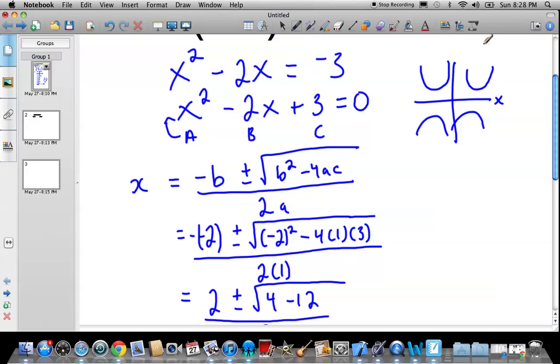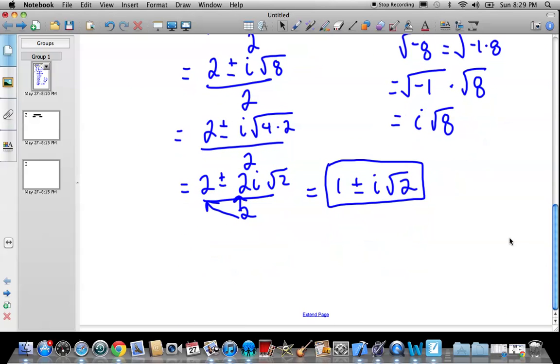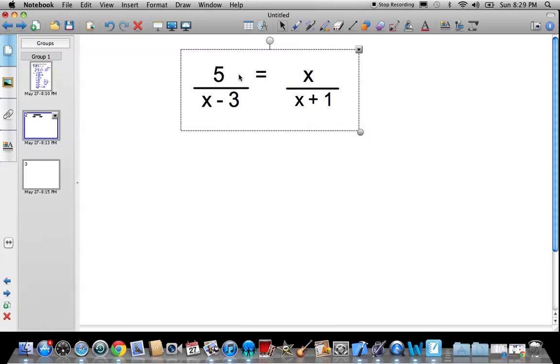Alright, that means that the discriminant b squared minus 4ac is less than 0. Anytime that's the case, that's what you should know. Alright, let's have a look at a little bit of a different example. That one's a little bit easier to organize and get your general form. Well, this one's a little bit harder.